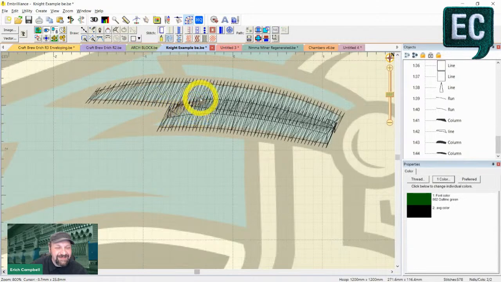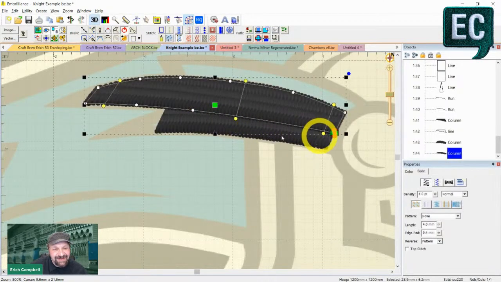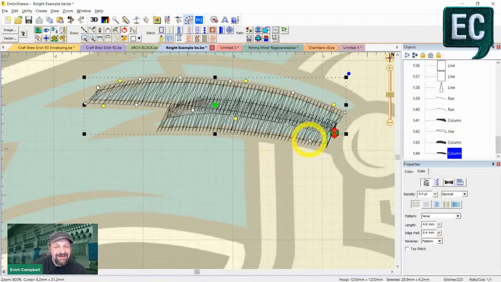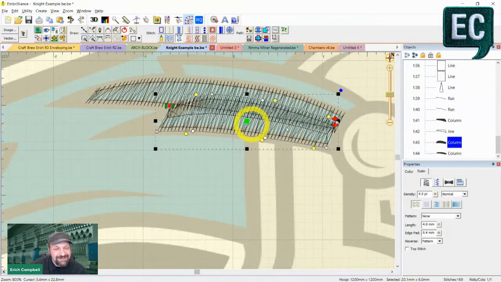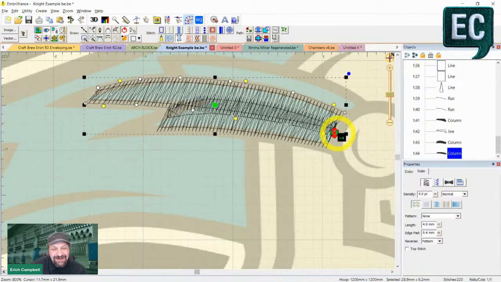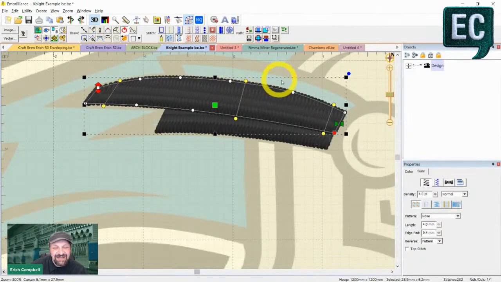I think if I was going to play with this again, I would look and see if that curvature is everything I want it to be. Might have to change it. And since we have this started here, ends here, I want to make sure I'm starting right at that end since I'm not having to travel. Maybe I'll end here and then travel back manually, or I could end here if I'm going up into this third column. In the case of the actual piece, this column under here was also underneath.